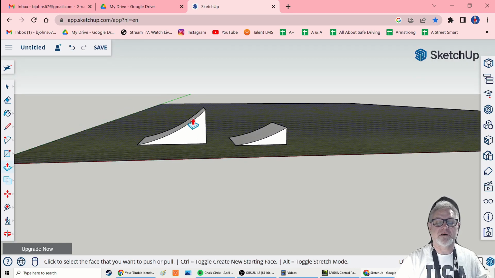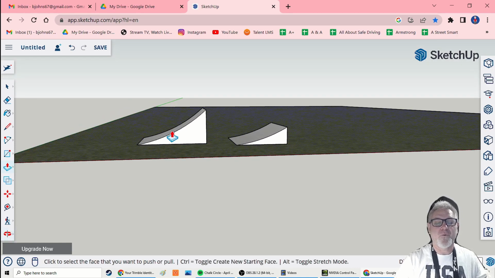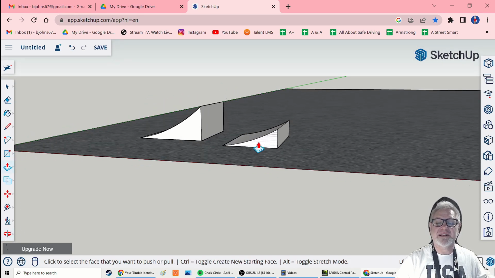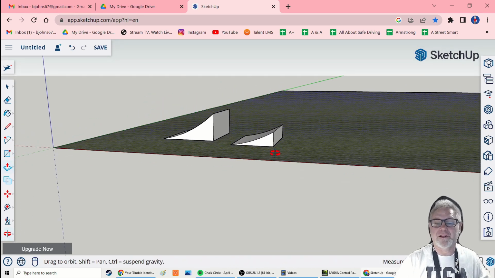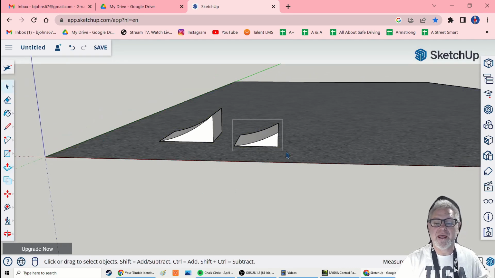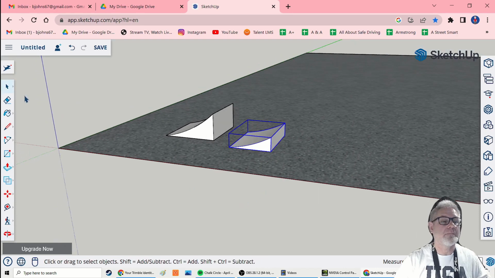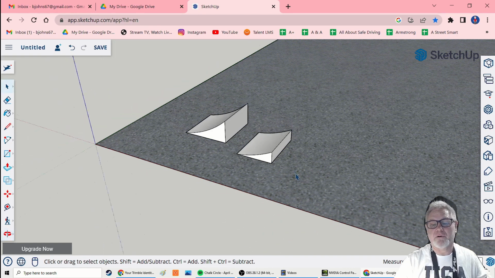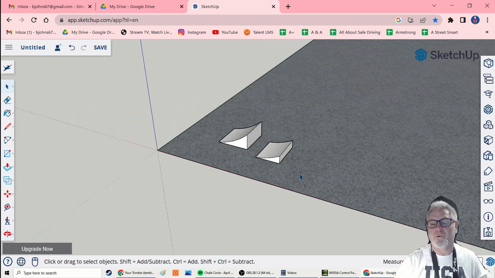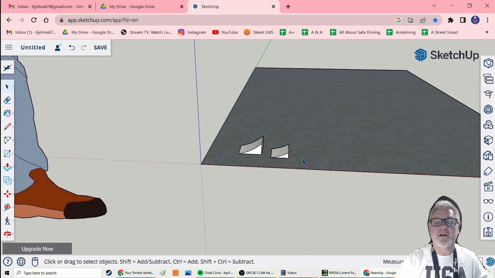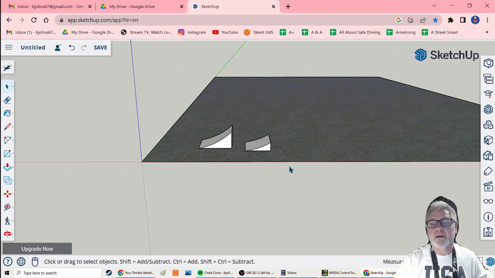So this sucker's gonna launch you. So woo! That's definitely a launch ramp. This one is a kicker. It just gets you up. You can flip your board. You can do whatever on that. So all right, 2 down. Excellent. Let's go ahead and right click, make group. Okay, cool. So 2 ramps. We've got launch ramp, kicker ramp, and we'll be making these out of cardboard next. And then we'll be making the fingerboards to play with.